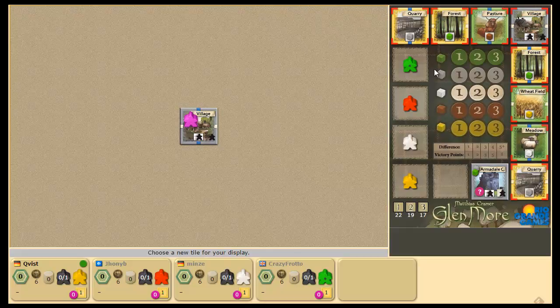And let's see what there is. There's a quarry, which produces stone, a forest, which produces wood, a pasture, which produces meat, a wheat field, which produces wheat, and a meadow which produces wool. I think that's the 5 of those resources that you can produce. Also, there's whiskey. You can transform wheat into whiskey later on.